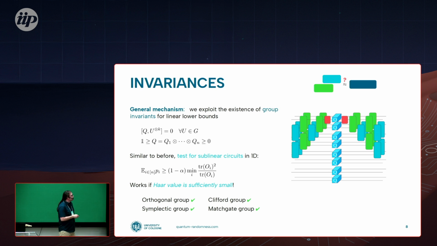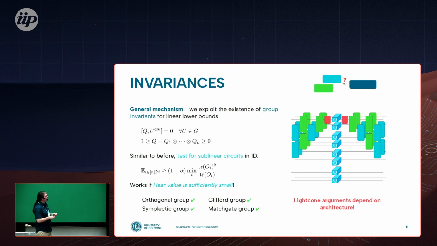Okay, but to be fair, this only works in 1D. Yeah? So this is a light cone argument, so it depends on the architecture, and we get these linear lower bounds only in 1D. In other cases, for instance, we get log lower bounds, and so on. So in this sense, they are a bit, well, I think they're not weak, but it depends on the architecture. Yeah. But what we also did is we also constructed architecture independent lower bounds.